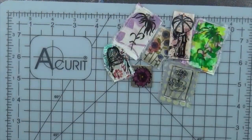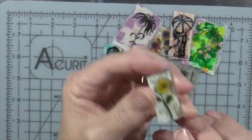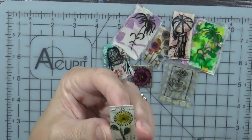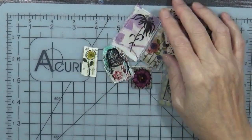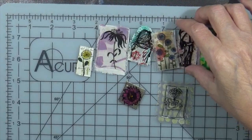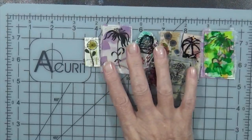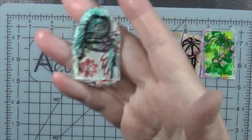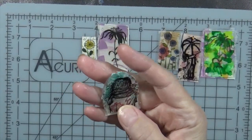So there's those. Now, what? Oh, here's another one. Sorry, one more. I think it's cute. Now, these Shrinky Dinks are pretty much clear. This one has a piece of paper on it. The only thing you have is whatever color you put on them before you shrink them, and the black from the stamp, which is how I do them. I don't draw them. I use stamps. I'm not a good draw person. So with adding this fabric to the background, I think it really makes the image more interesting. It gives it a little bit more oomph to it.